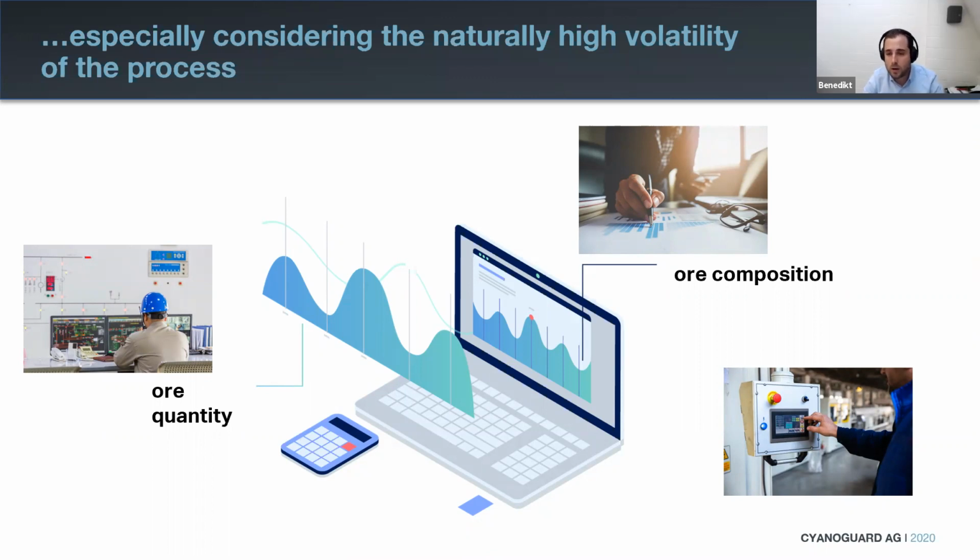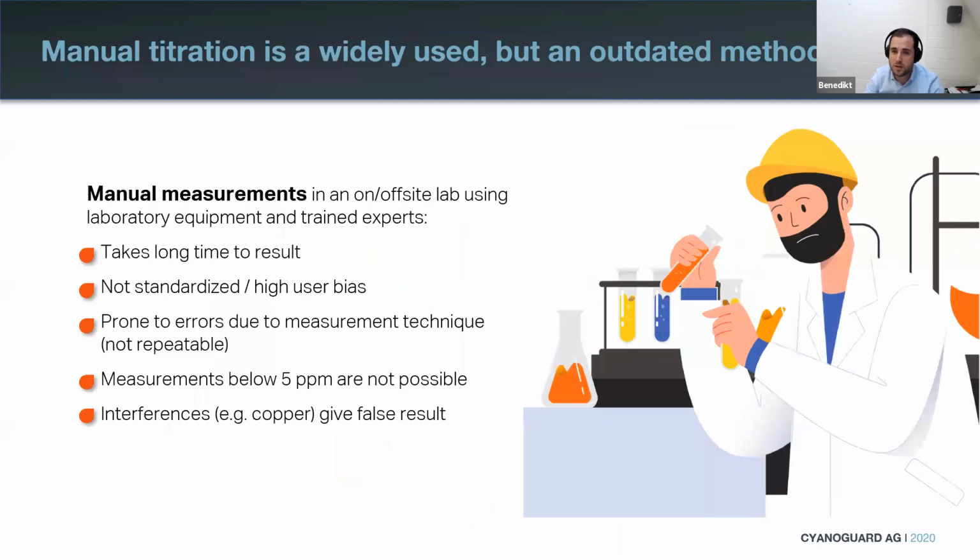And we quickly want to look at two of the most commonly used methods to control or to measure cyanide in gold mining. So the first one, most of you know, are manual titrations, manual silver nitrate titrations with either a potentiometric endpoint detection or a colorimetric endpoint detection. Right now, we're going to focus on the colorimetric endpoint detection because it's the most used one.